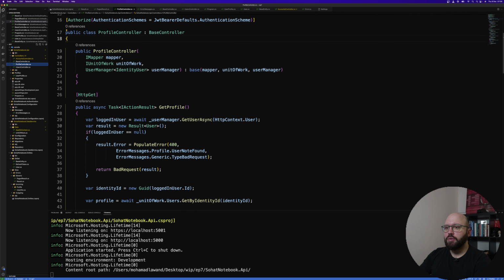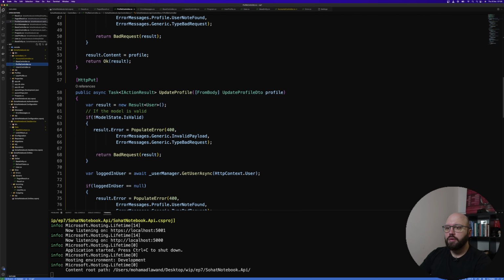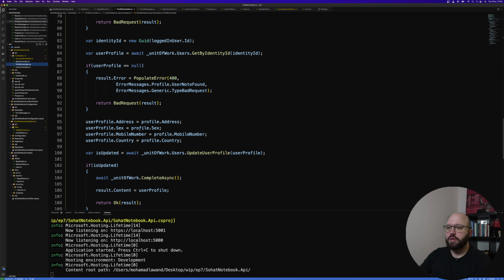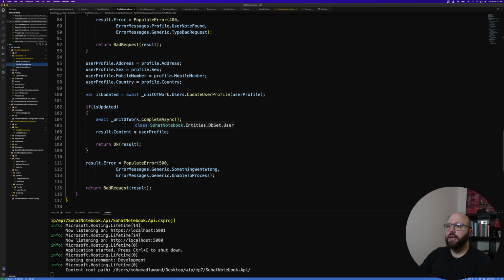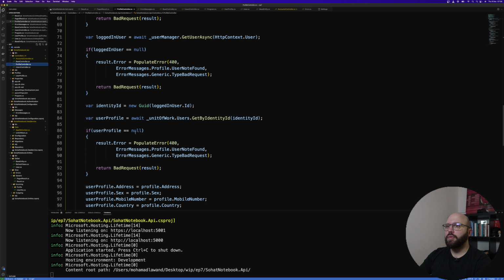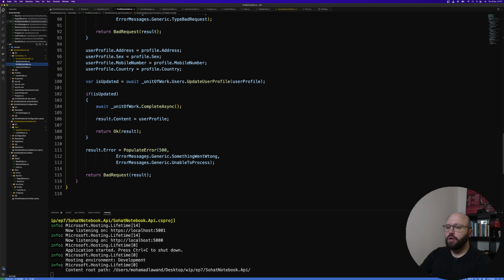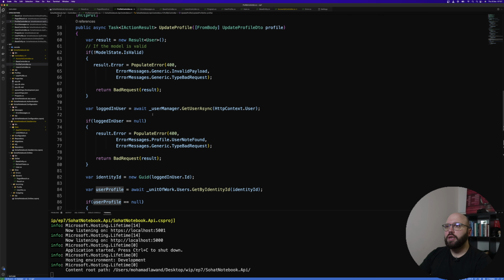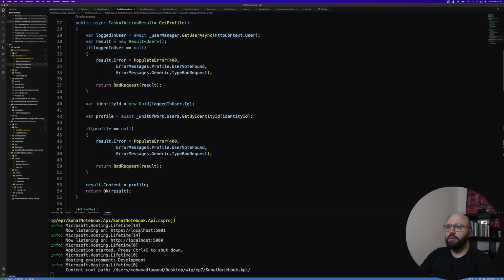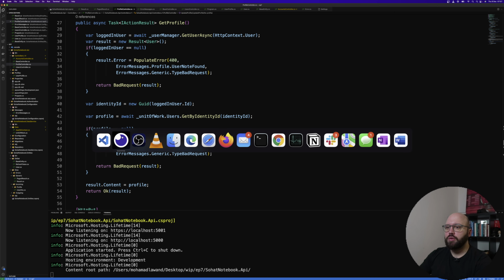Is there anything here that we want to add? Yes. So what we're going to be adding here is, instead of returning the entire result, which is user profile, exactly from the database, what we can do is map it to a specific object that we want to include. Because right now, let us, for example, check this one. No, let's update this one first. Get profile. So let's go here.